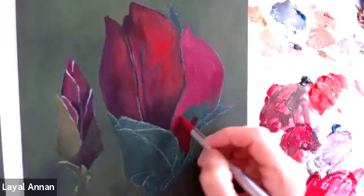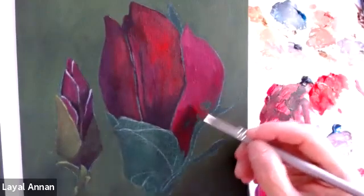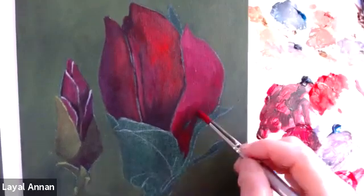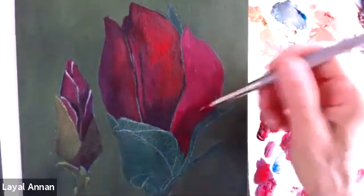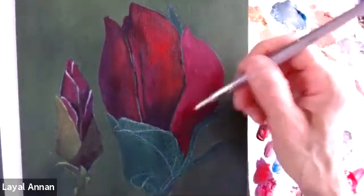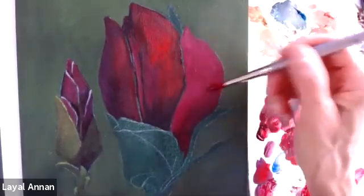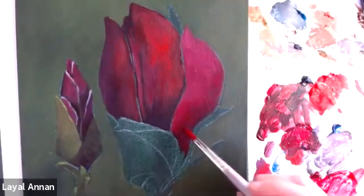It is alizarin crimson with ultramarine violet and a bit of white, but that's why you're seeing the pink. It's because of the white. And these two colors, alizarin crimson and ultramarine violet, are transparent colors, kind of. It's not bad, even if it's not the same color. Looks good. Looks nice.